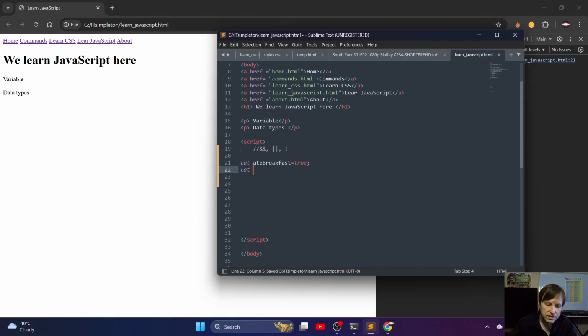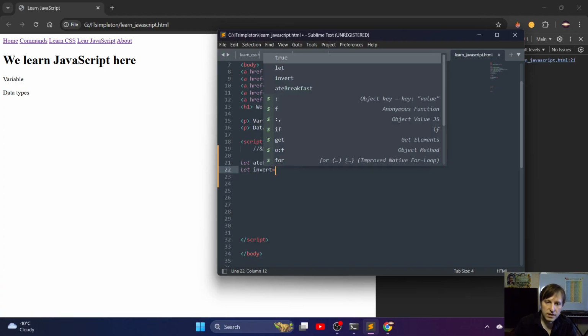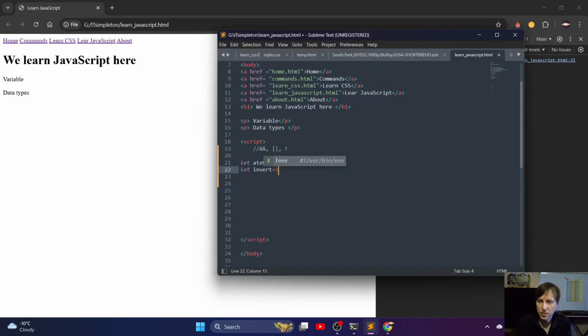Now let's create another variable, and let's call it invert. Invert means make it opposite. And let's put an exclamation mark, which means not, and ate breakfast.